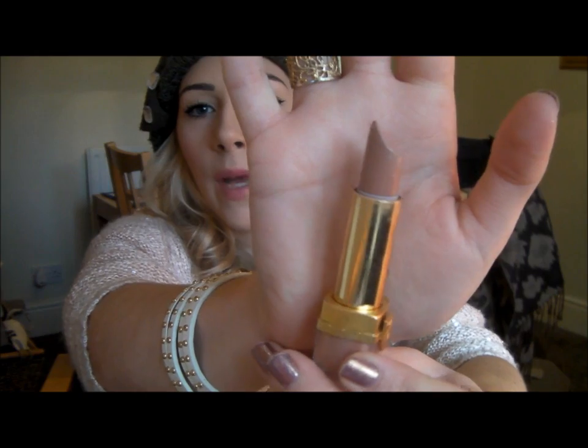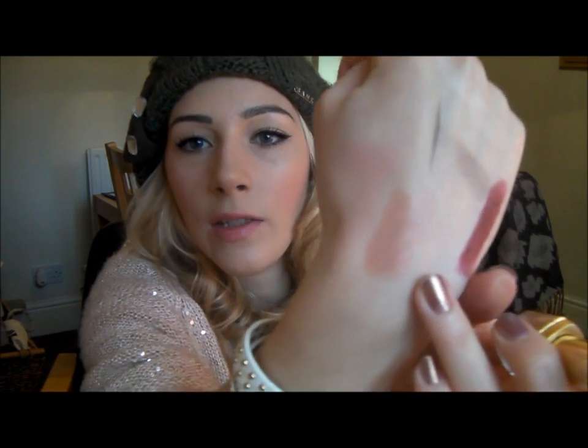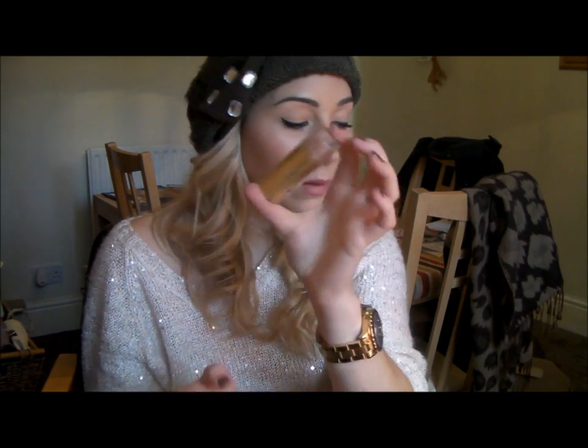In one of my last videos, lots of people commented on my lips, and I was wearing this a little bit more built up than I am today, and I just think it's really beautiful. It's a very, very wearable plum and really nice for the winter. The other days when I've been wanting a nude, I've been wearing my Estee Lauder Vanilla Truffle, one of my absolute favourite nude lipsticks. It's a really nice mauvey nude, really flattering, beautiful formula, and I absolutely love this natural nude shade, and it's a really great base for putting coloured glosses on top as well.